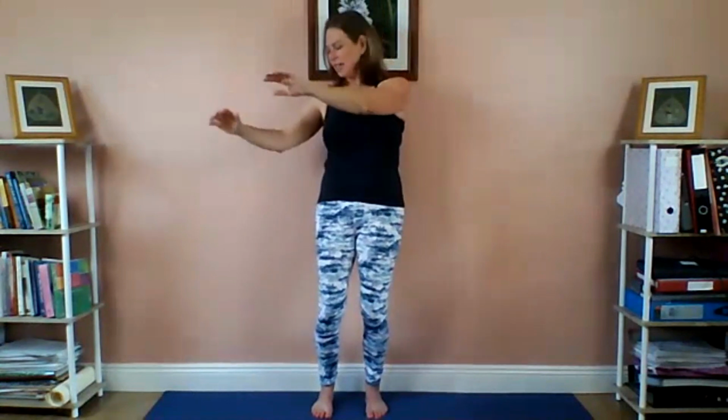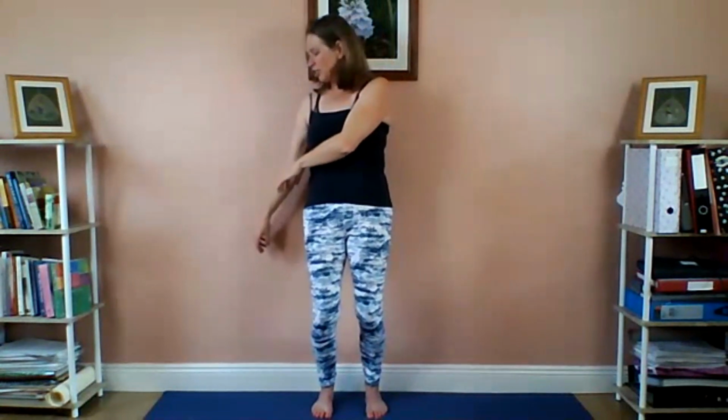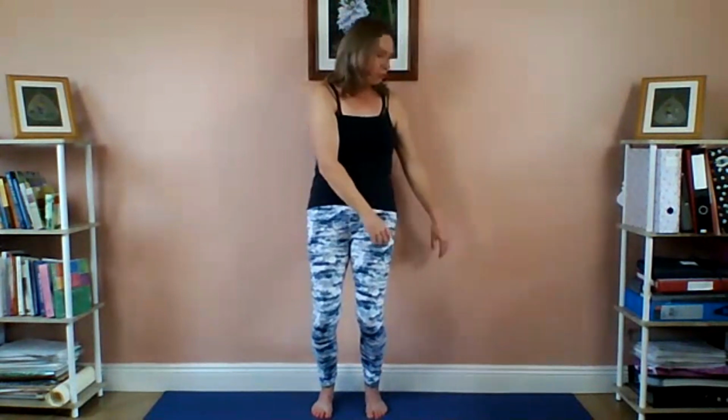Inhaling, and then feeling you're just getting a little bit taller in your knees here. And then as you drop to the side here with the arms, just dropping the knees, just literally a couple of centimeters. Coming up in the knees, coming down. Exhaling. Breathing in. And now let's try with the sound.